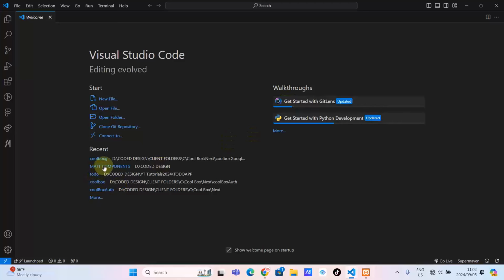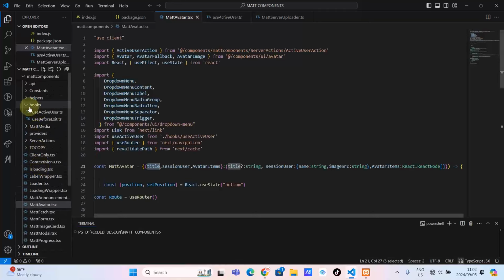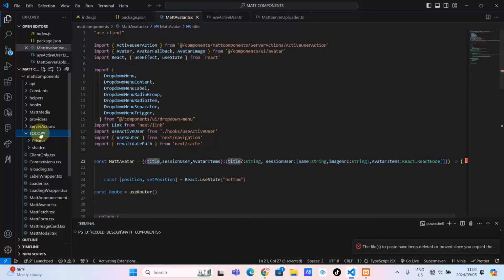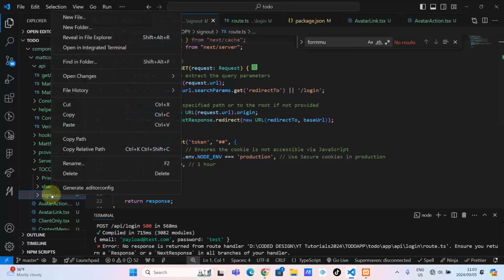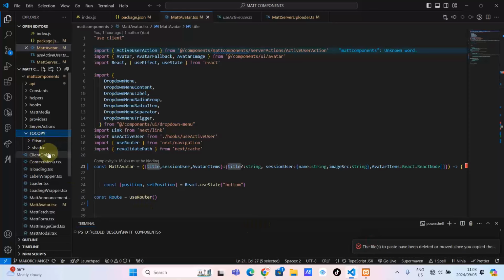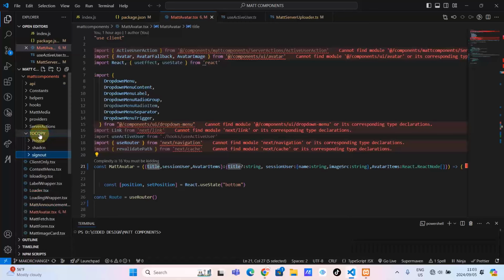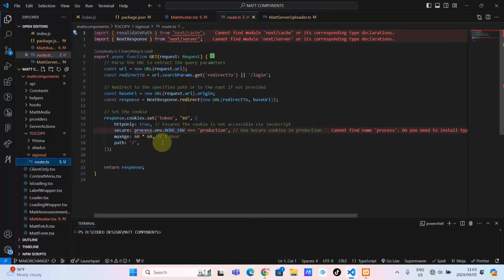So where is Met component? Okay, and then I need to go to copy. Let's see, to copy, I need to paste this. Okay, is it here? Okay, let's go back and copy it again. My apologies about that. Sign out, copy, and then we need to paste it on Met component. So meaning that you will find this here, to copy. Okay, sign out. I think this will work fine.